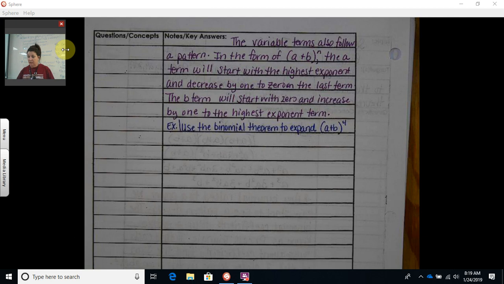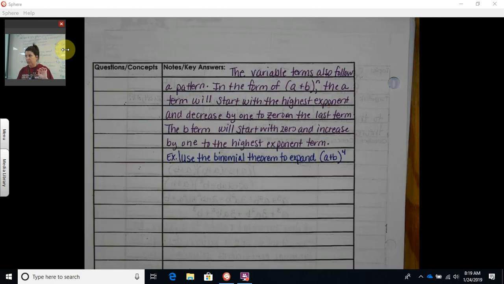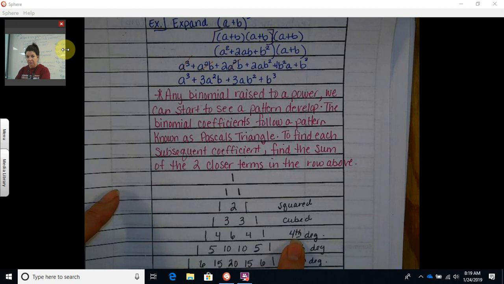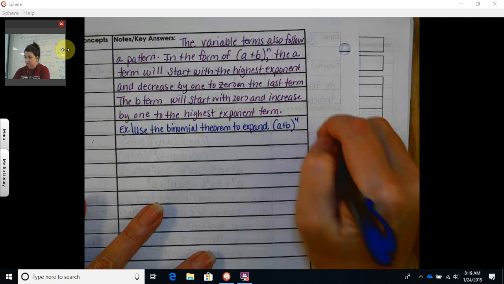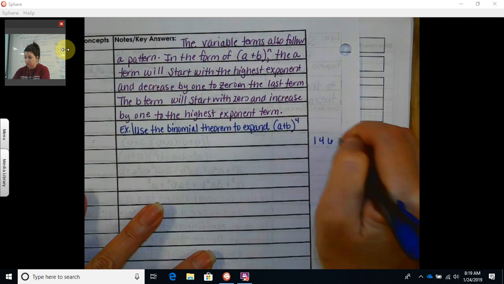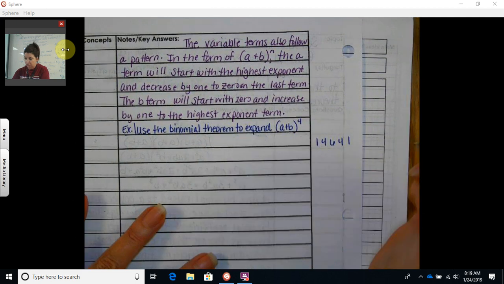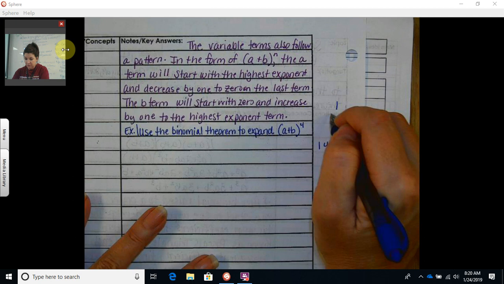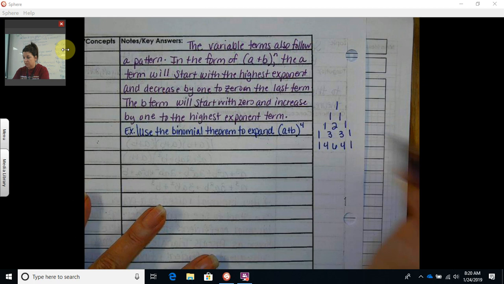So if you have a binomial, 2 terms, raised to the 4th power, it doesn't work on a trinomial or 4 terms, it works on a binomial. So for 4th degree, we know that our coefficients are going to be 1, 4, 6, 4, 1. I'm just going to write that on the side over here. You could write the whole triangle up to that point; it also helps you remember how you got there. So this is the 4th power.